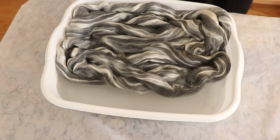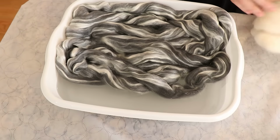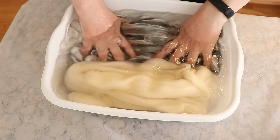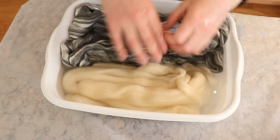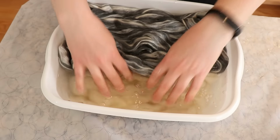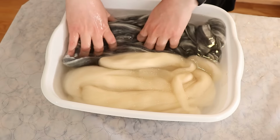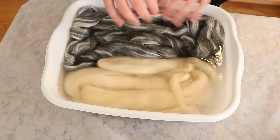To this pre-soak, I am going to add 100 grams of Knit Picks Wool of the Andes Peruvian Highland wool. And I'm adding this just in case when it is time for us to dye the fiber, I want something else in the pan. It depends on how much surface area there is. And so I figured I'd pre-soak that just in case, but we may not use it, which means that it might be part of another video later on. But anyway, I will see you tomorrow so we can dye the fiber.